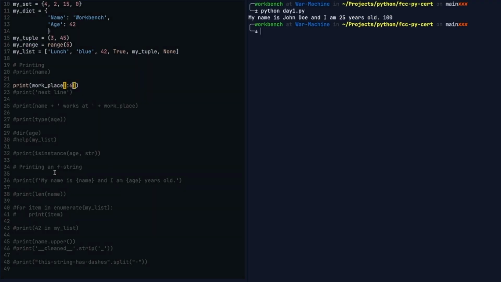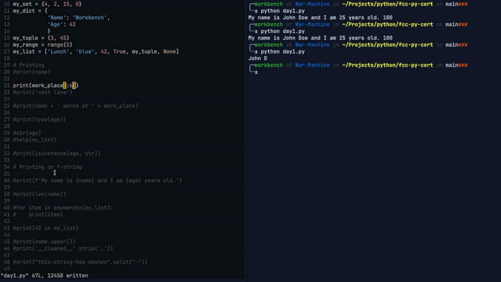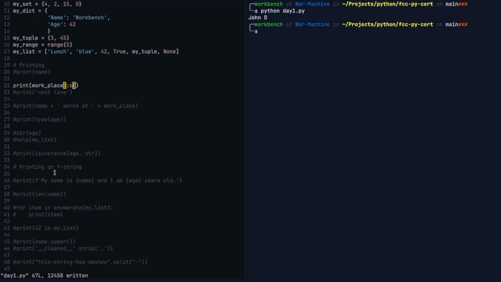Well, oh, we have not saved the file apparently. There we go. So John D, because we're going 0, 1, 2, 3, 4, 5, because the 6 is not inclusive.